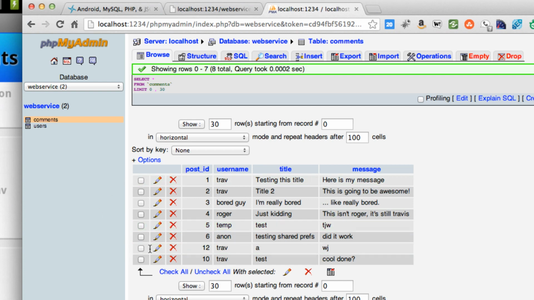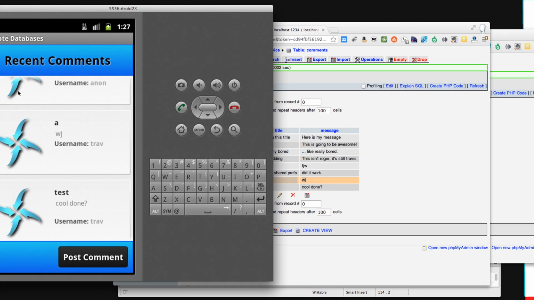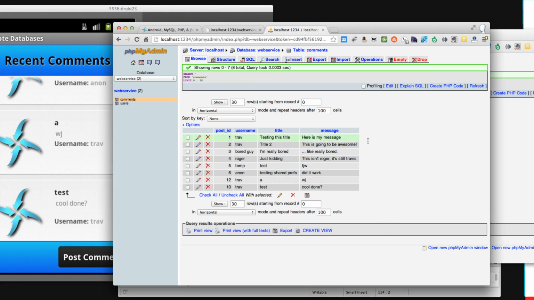So as you can see, here's our MySQL database, and we got our new comment, but again, this could be anything. If we create a game, this could be a high score table with the highest scores and the username, and then we could display that within the high score column, and that way everyone playing our game has the same high score table that they interact with, instead of just using a local database on the user's phone and only competing against themselves. So there's a lot of cool stuff we can do. Hopefully that gives you a nice overview of what this mini series is going to hold.